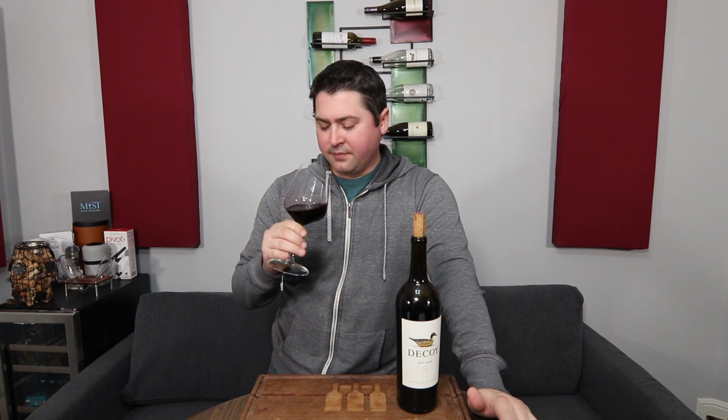And actually, as I smell it more, there's a little bit of a yeastiness, so it's not just browned butter, it's like browned butter on lightly toasted wheat bread. Oh, and the alcohol on the nose is medium. Anyway, how does it taste? I'd give it medium plus body, medium tannins.